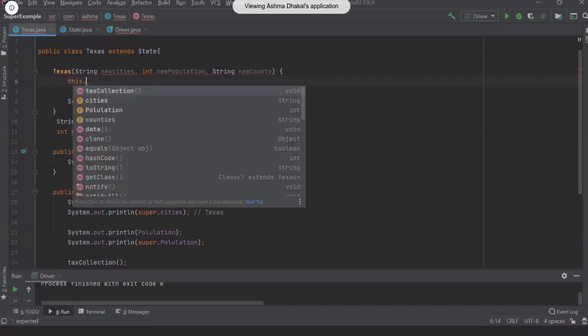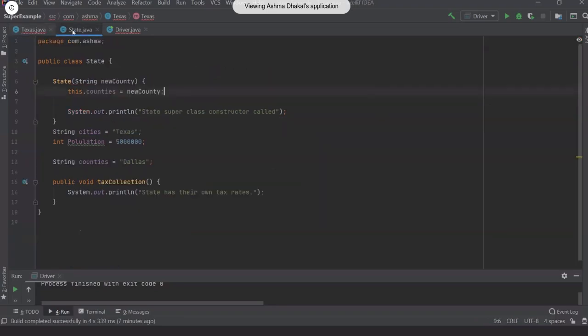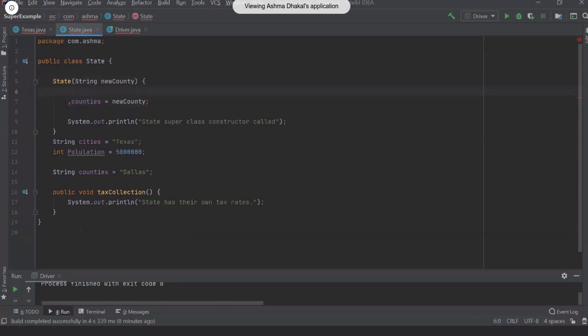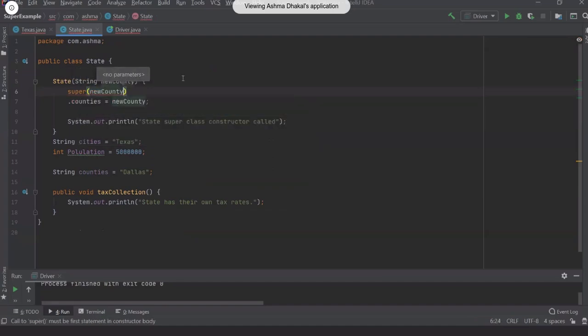This dot. Where do I use it? I think, hold on, I'm confused. Just a second. This is the subclass. I should use super here. Okay, super. Sorry, but can you help me here? I'm confused with something. This should set the super.